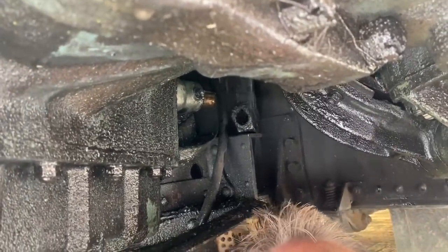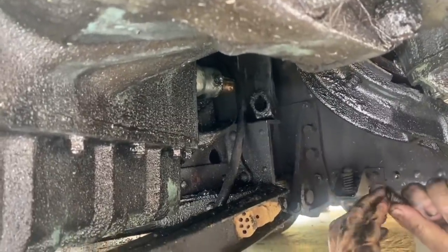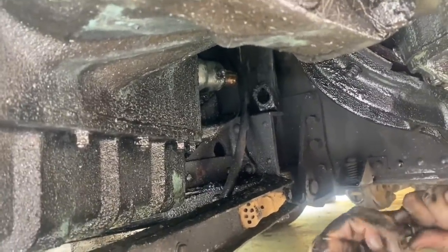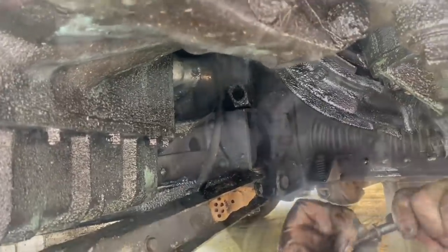Where'd I lay that bolt at? Right there? Okay. There's a washer that goes on it. Okay, I need a 9/16.